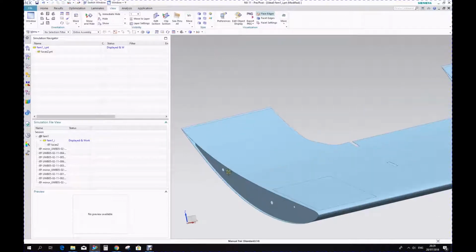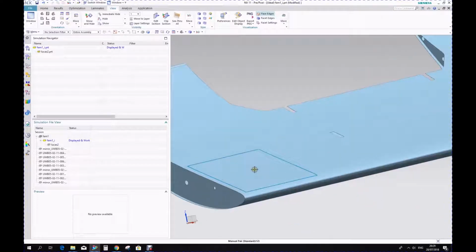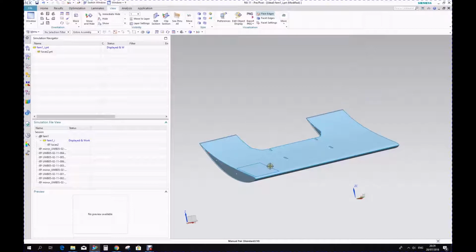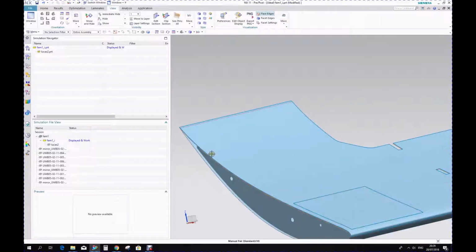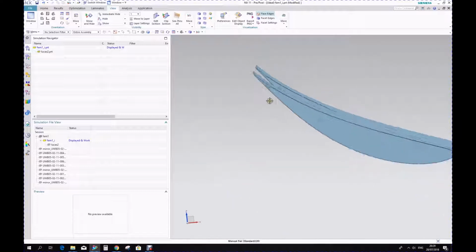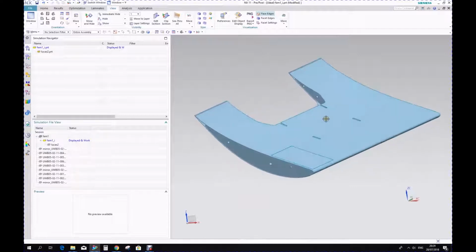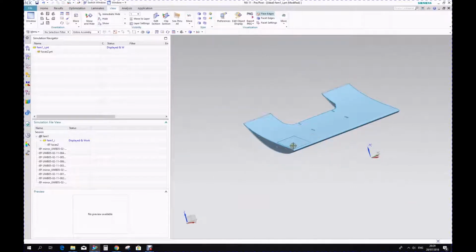But that's not the end, because as you perform this kind of thing, you might have to fix your model because it's not representing exactly the original part file. All these are mid-surface bodies, and they are not the exact part file, even though it's very similar.